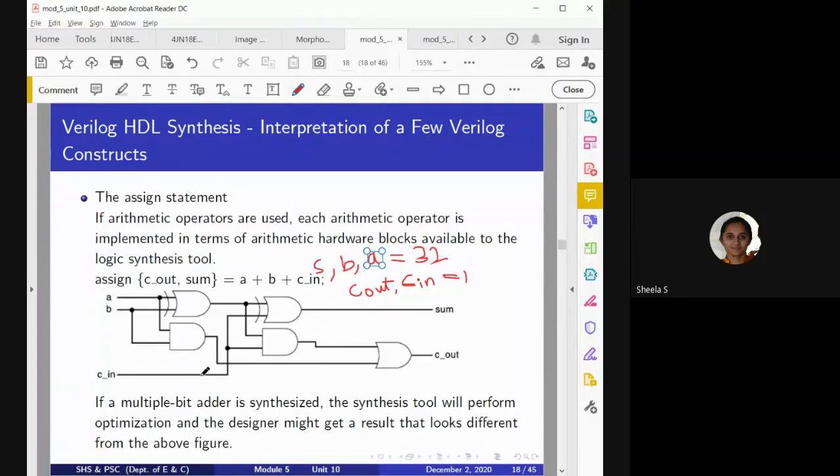For 1 bit, we consider this circuit. If the number of bits increases, the same circuit cannot be repeated that many times. In that case, some part of the circuit may become redundant and some part will always be active. So it will generate some optimized method when the number of bits is large. If the number of bits is small, the same circuit can be used.